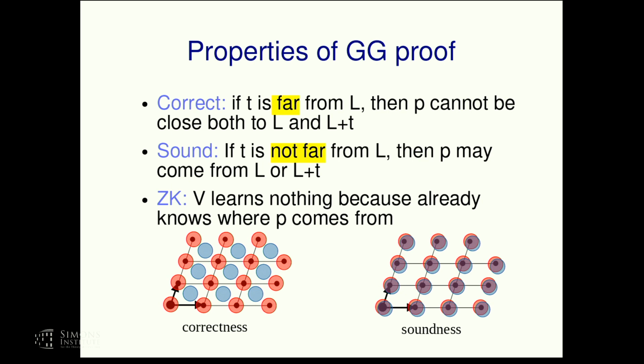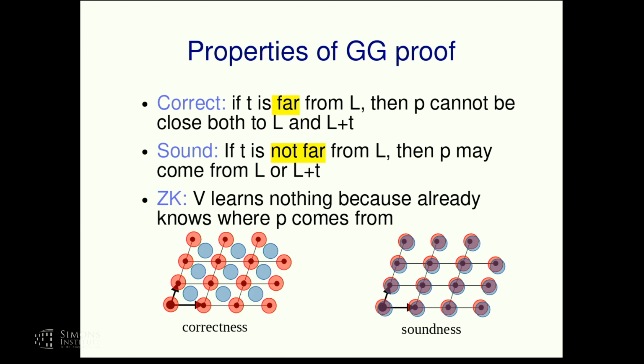Now, these are the two situations. In one case, the shifted copy of the lattice is done with a shift which is far away from the lattice. And if this is the case, then the red circles and the blue circles are disjoint. So when you pick a point from one of these circles, the prover, given unlimited computational power, assume that the prover is all-powerful, the prover can check, for example, by exhaustive search, if it came from a red circle or a blue circle.